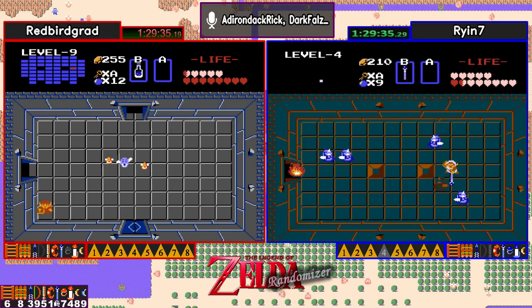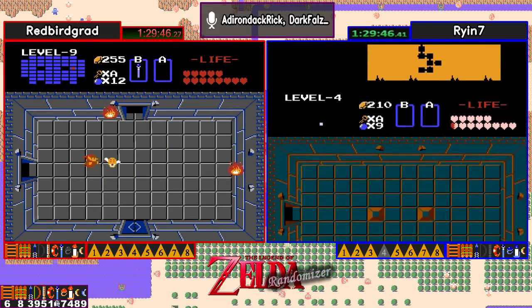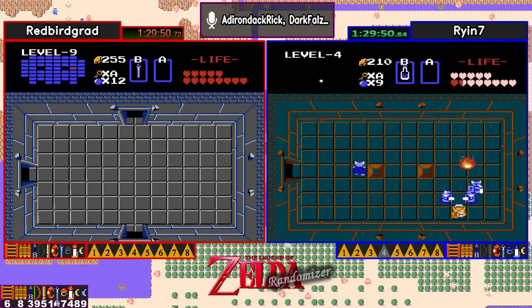So Redbirdgrad is going to elect to use one of his potions. Ryan's going to have to be careful. He is in the room that will at least eliminate his choices. And then he'll know that there is a pretty good chance that the item that's left behind in level 5 is something he wants to have.